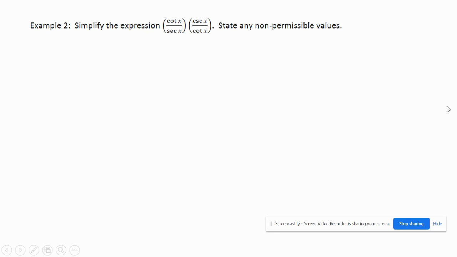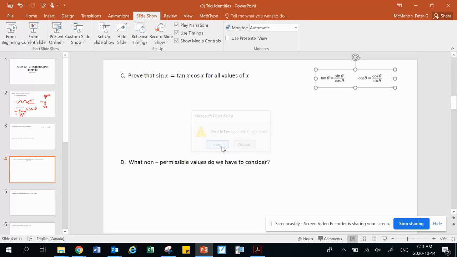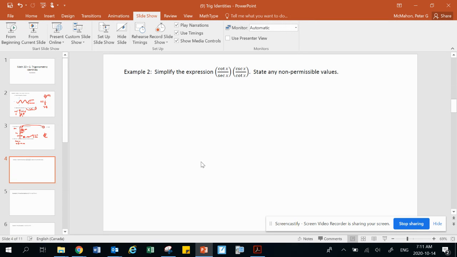All right. This is a classic type of multiple choice question that you'll see. It's going to give you an expression like this, and it's going to give you options A, B, C, D. Which option is equivalent to this expression over here? So we have cotangent, secant, cosecant, and cotangent. The general thing that we're going to do for a lot of these questions is put everything in terms of sine and cos.